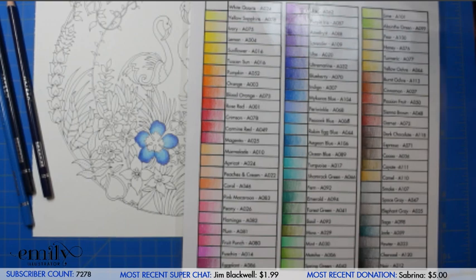And I use my same style for digitally coloring as I do analog coloring. Let me pull it up here. I use a program called Procreate. Give me 1 second, I'll pull it up. I've shown it in here once before, but since you haven't seen it yet, I'll pull it up. Here we go.